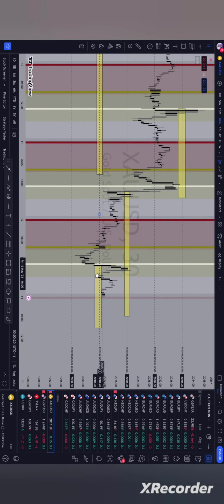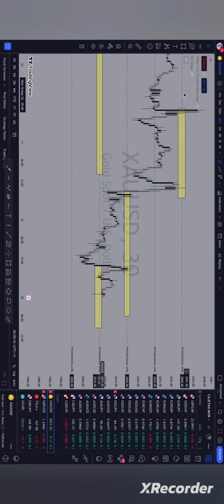Now, gold belongs to the New York session. It works best during the New York session. So what we're trying to do is remember the trading time, the chart pattern, and the psychological levels. We marked out the psychological levels. Let's look at the trading times now. So we'll come to the setting of these Q zones. Let's just delete this second one. Let me delete this first one and input it again.